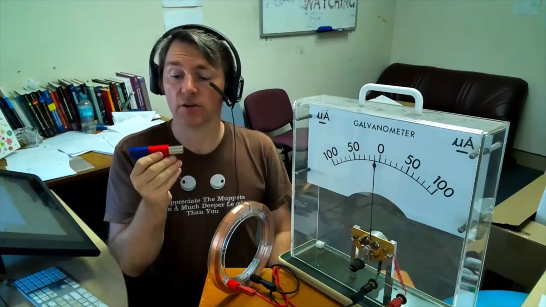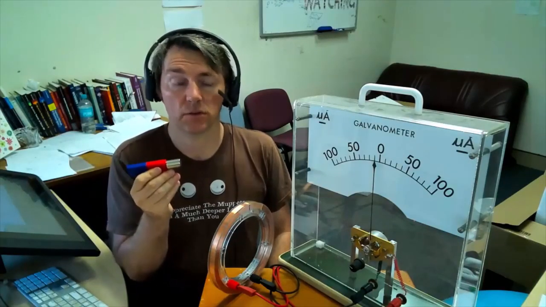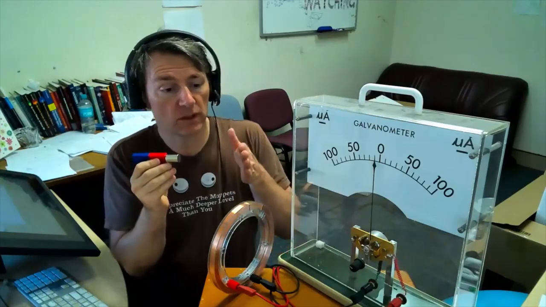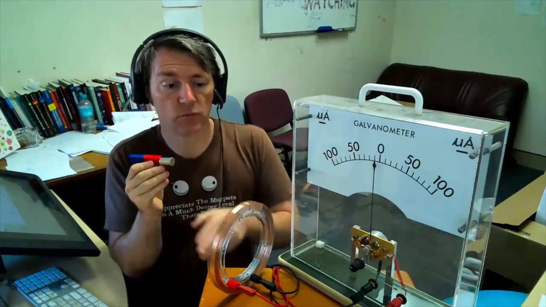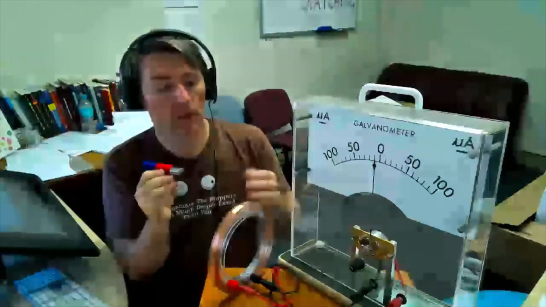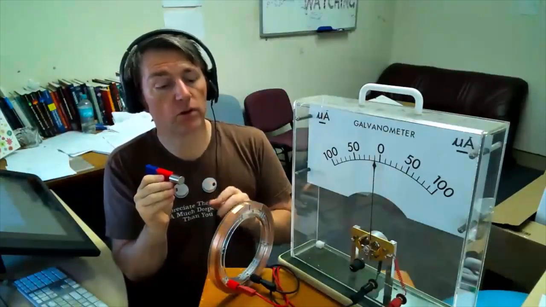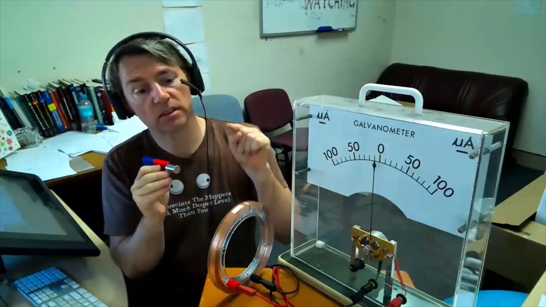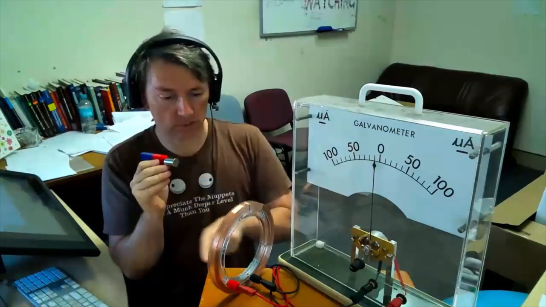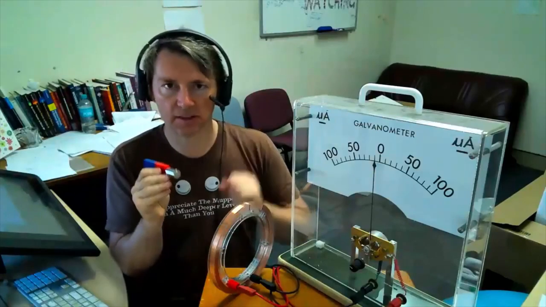So this magnet has no net charge and so it has no electric field to speak of. And so there's no electric field to force those charges to move around in a circle and show up as a current. But it has a strong magnetic field, and when we move the charges by moving the coil, they do indeed experience a magnetic force which is going to make them go around the coil and show us a current. So we understood that.